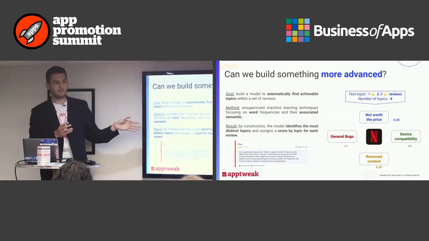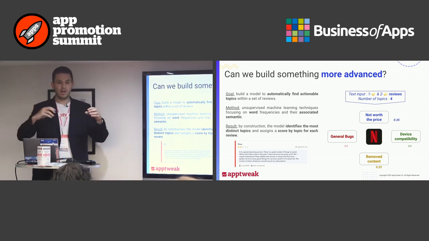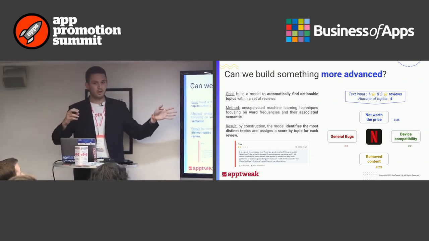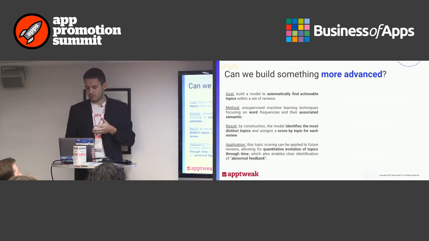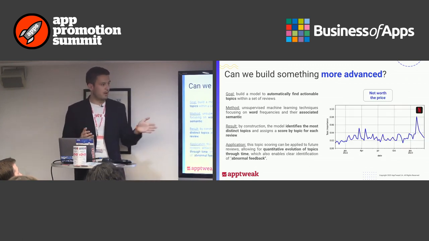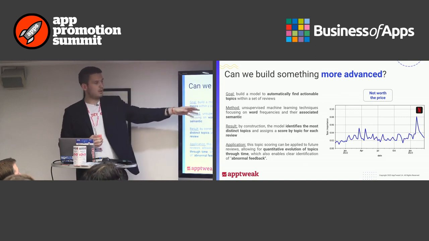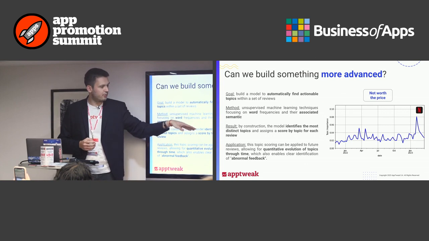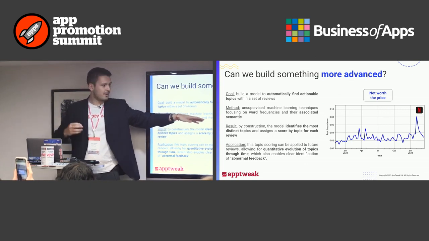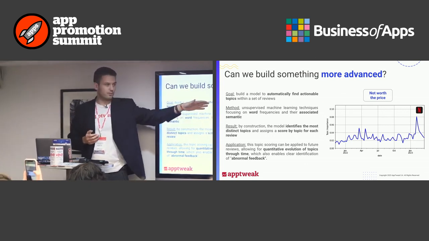If we do this for all the reviews in the past and we aggregate on each topic, what we can build is a graph that monitors the evolution of a topic through time. And this is what we're showing here. If we look at the topic of the pricing issue, week by week, we can track the average sentiment regarding this topic, and we can detect trends in the evolution.